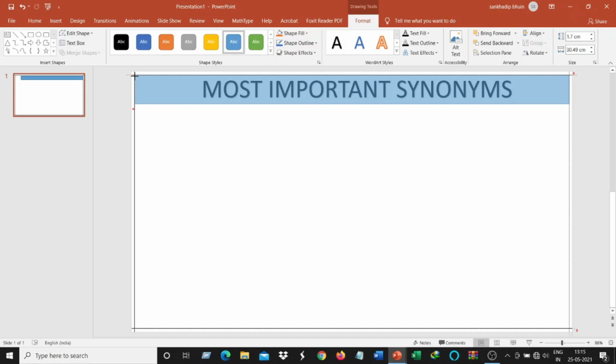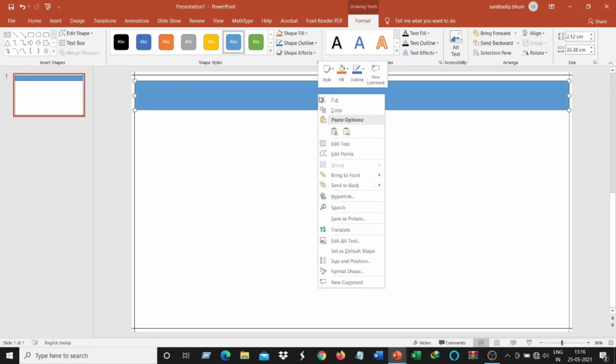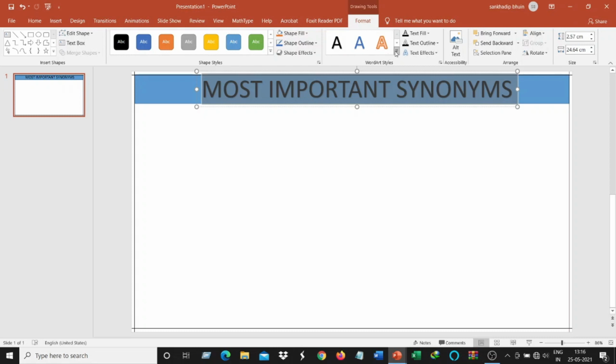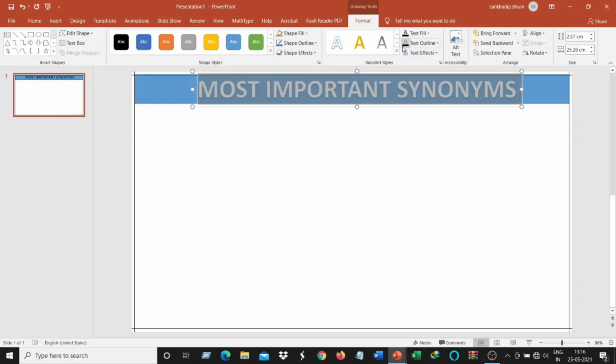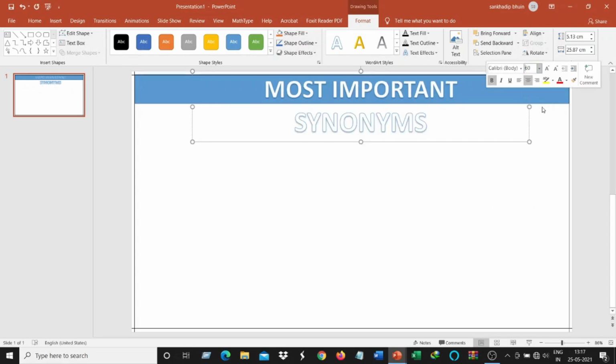Then give a proper shape and then right click and send to back. Now select the text and select which suits more. Then again right click and size it.